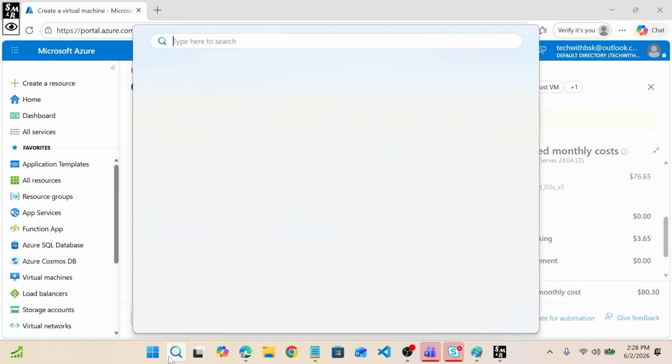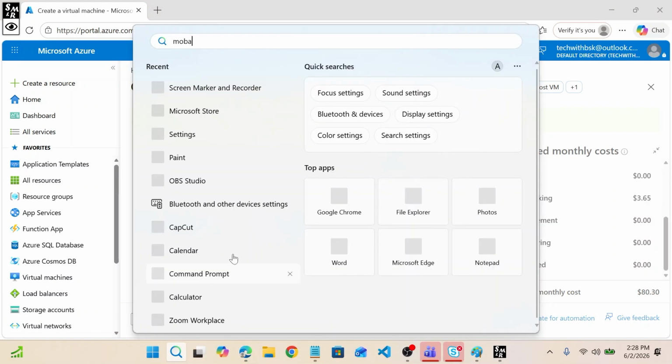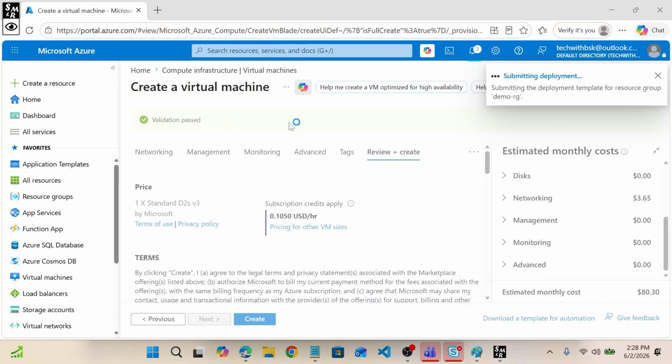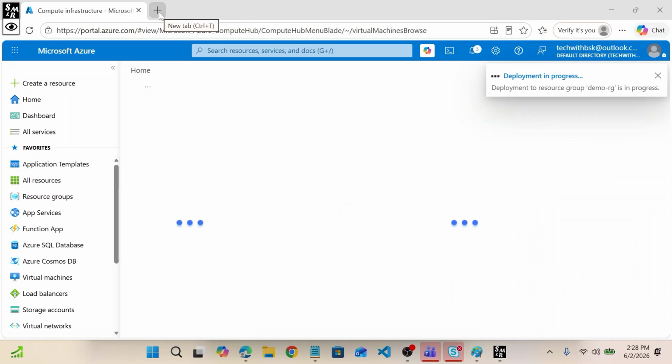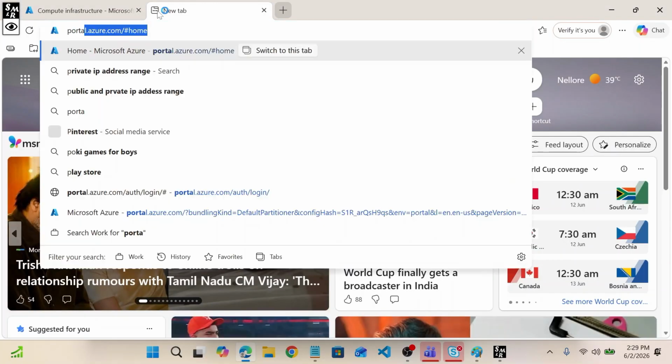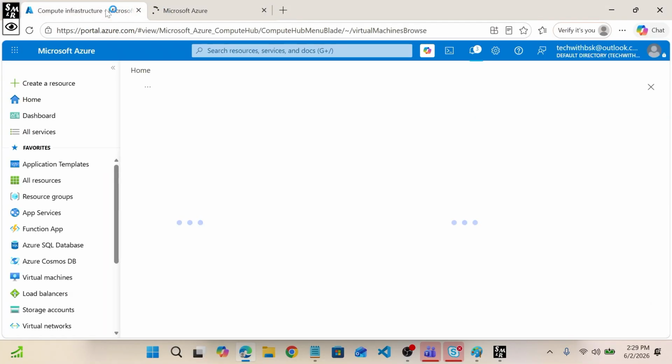Meanwhile, let me open mobile screen. Deployment is in progress. Meanwhile, I will go ahead and create another VM in another tab.